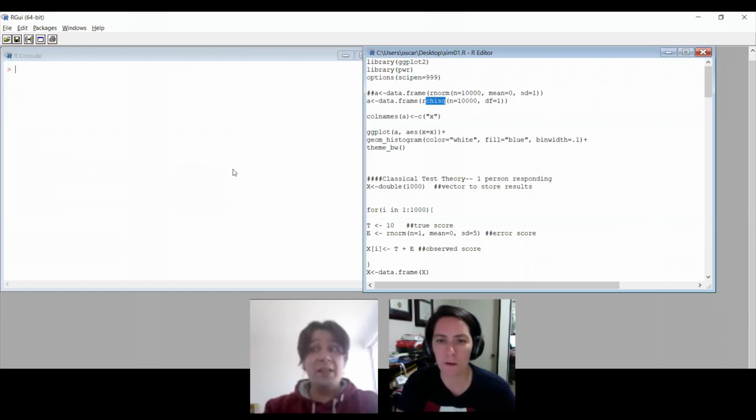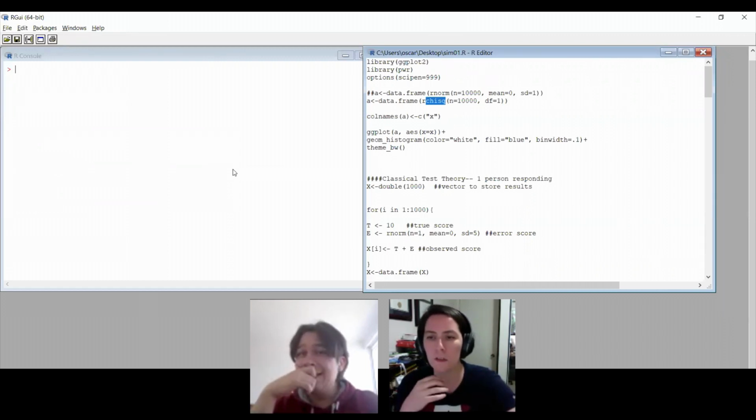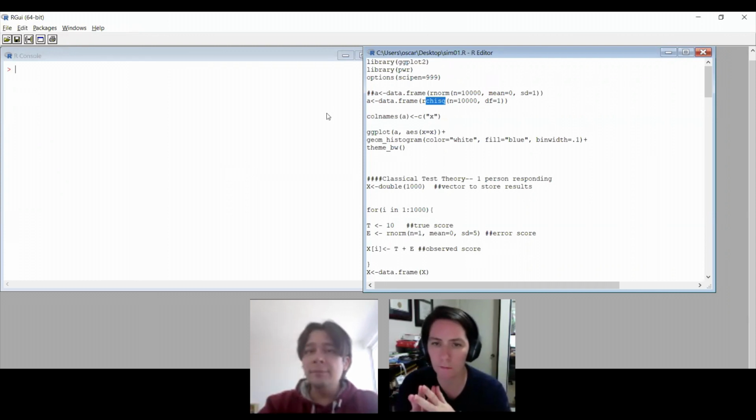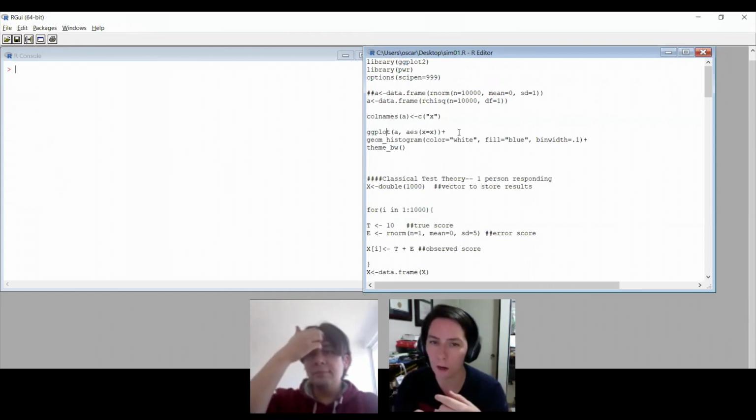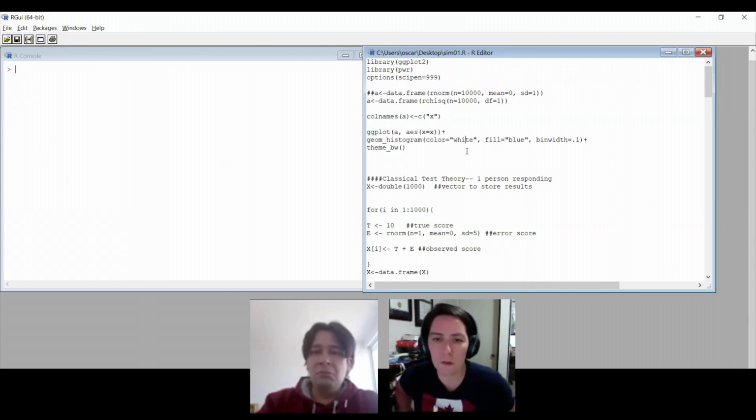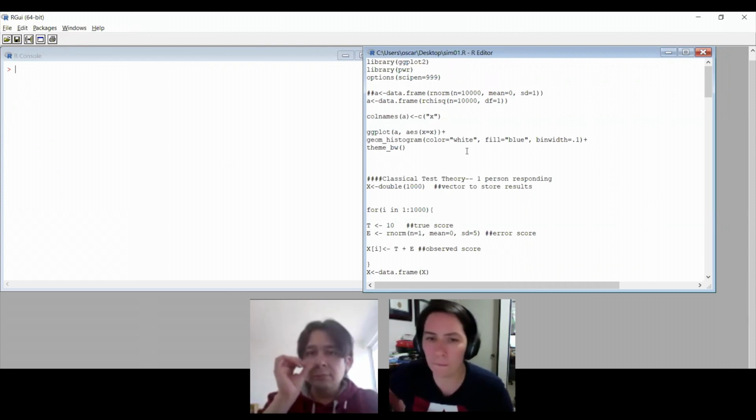Just clarifying, you've got a ggplot statement for those of us not familiar with the ggplot package for making plots. We're not going to go through this thoroughly, but really you've just asked for a histogram with certain color properties and attached one of the built-in themes, so the background looks a certain way.